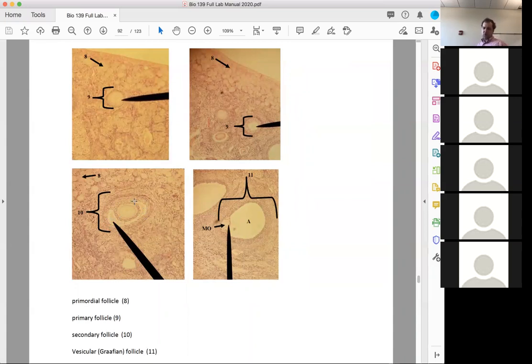And pretty much at this point, when we reach the secondary follicle, you may or may not know that typically we only release 1 egg per cycle, right? So eventually, depending on which follicle will reach maturity quickest is what determines the selected follicle. And then the Graafian follicle, that's what I was thinking of, the Graafian follicle, that is the one that's been selected.